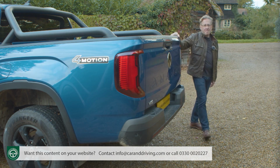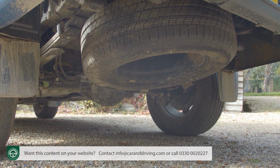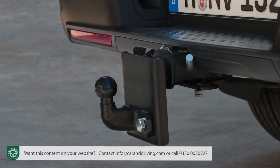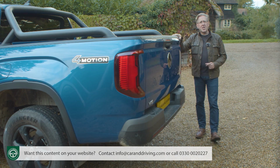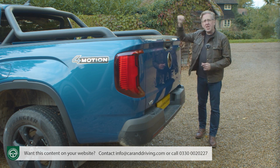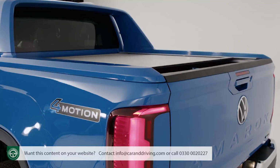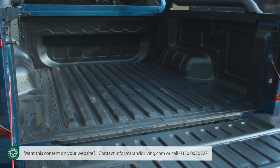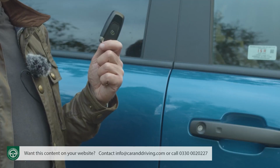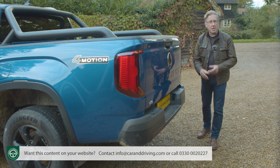Otherwise, the options list is mainly centred around practical items, things like underbody protection features, trailer mounts and eye-rings for towing, and even a snorkel attached to the A-pillar. A diverse range of styling bars is available, including a factory-fit bull bar, and many potential customers will want to look at the electrically operated roll cover, which can be operated either from the cargo area or via a remote using the key fob. A manually operated version of it's available as well.